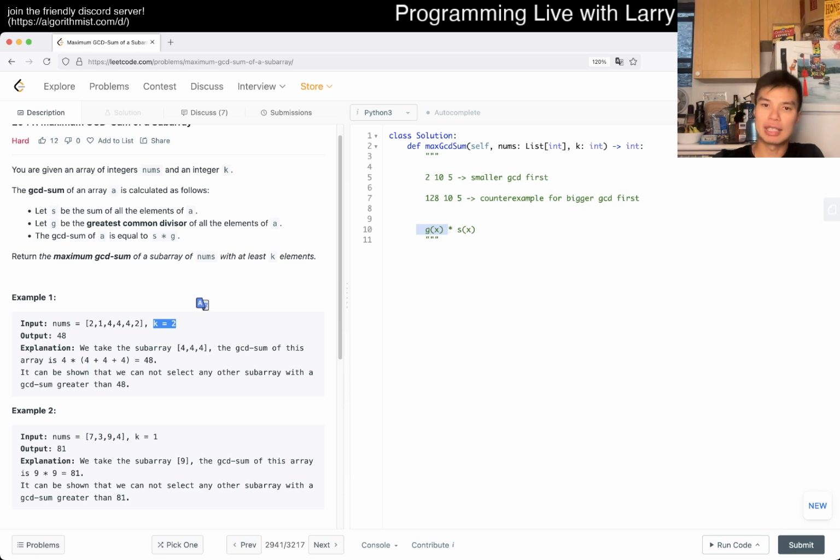The thing with this function is that it's hard to do sliding windows because if you add or remove an element, this function is not monotonically increasing or decreasing, right? This is increasing and this is decreasing, but together, I don't think this is a sliding window. Not a naive way of doing it.